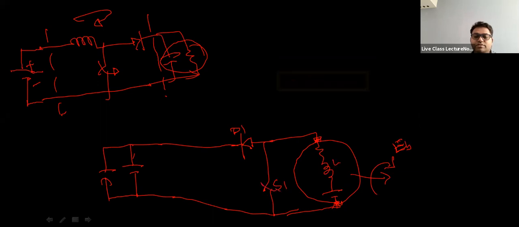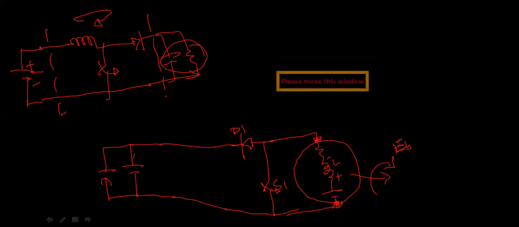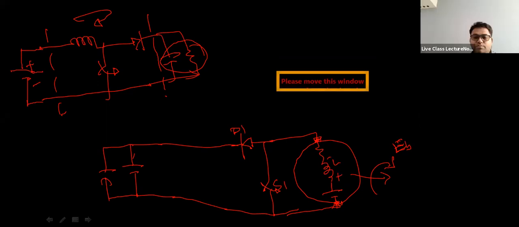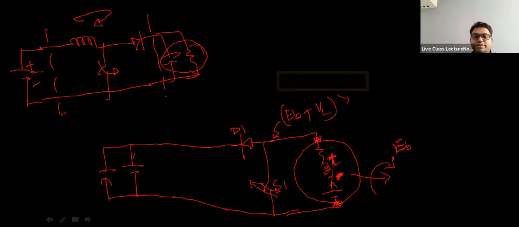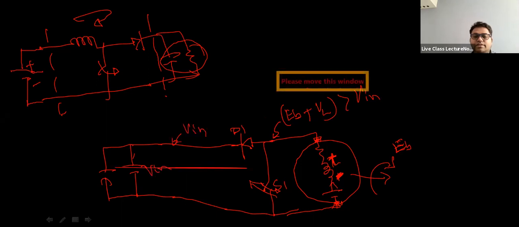So if I turn on this switch, what will happen? It will try to magnetize the inductors, and it will oppose the inflow of current. Now if I turn it off, what will happen? The inductor polarity will flip, right? The moment it flips, what is happening at this point? How much is the voltage? The back EMF gets added onto the inductor voltage VL, right? At this point, this becomes greater than the V in voltage. See, this is V in voltage, right? Then what will happen? This diode will become forward biased.